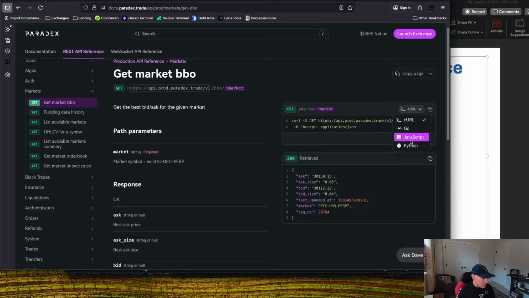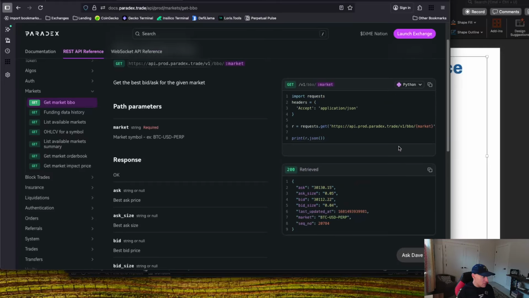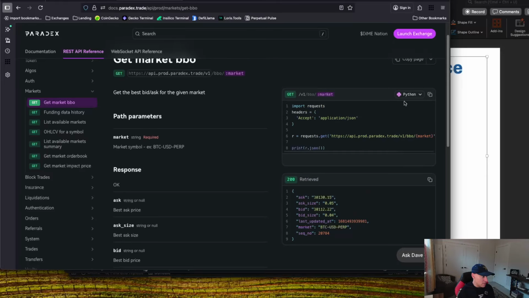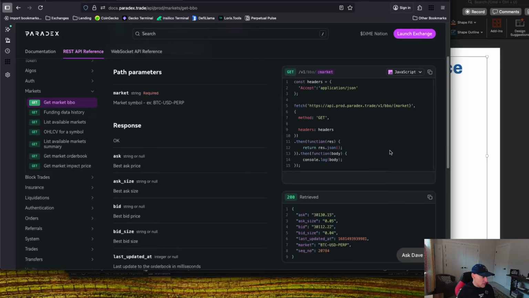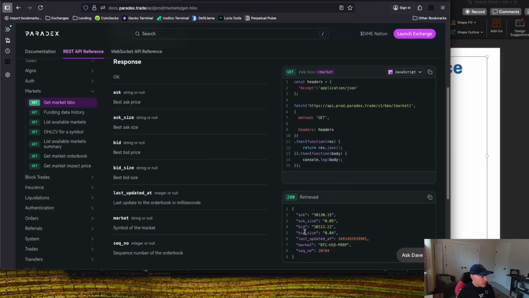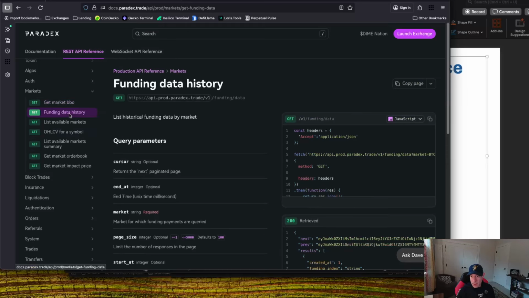If you're using Python, they'll give you an example of how to make this request using Python or JavaScript. And then they give you an example of what the data coming back from that request looks like in the response. So you get the ask size, the bid size, and stuff like that. So this is all very clearly laid out.